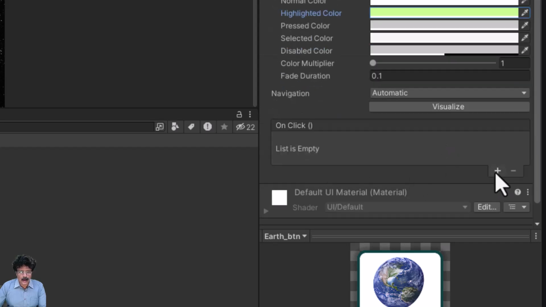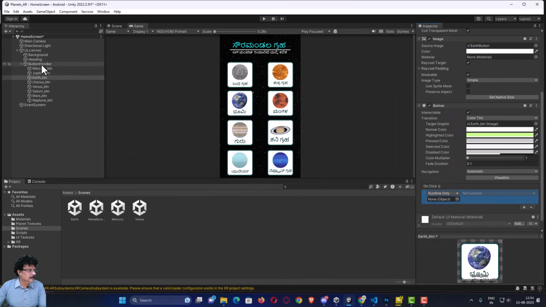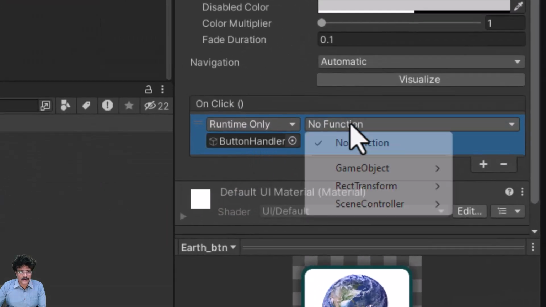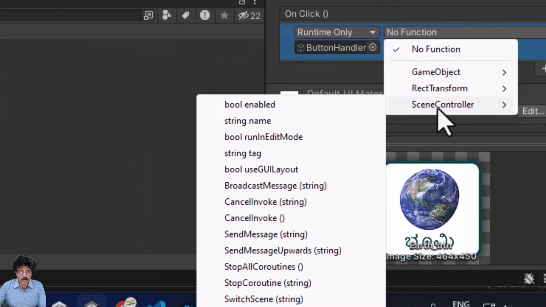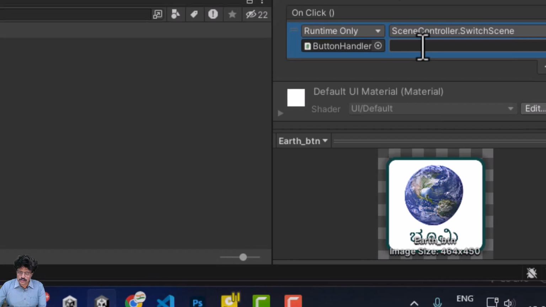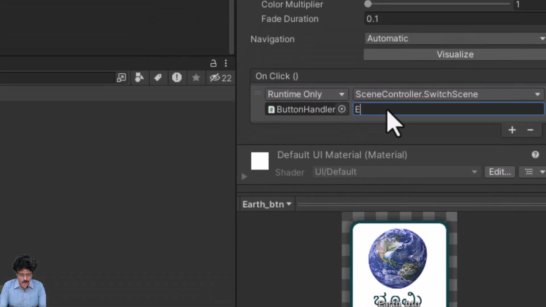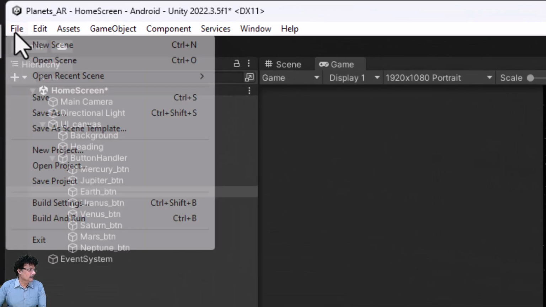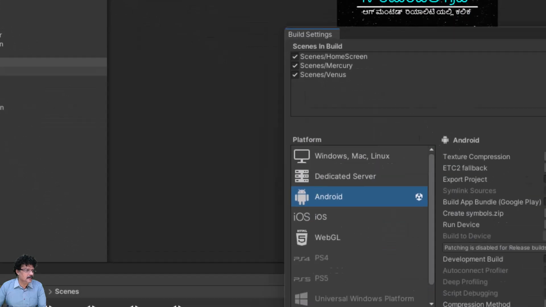Scroll down, add OnClick event, drag this button handler over here, and in this button handler we have attached the script screen controller. Come to screen controller, choose SwitchScene, and here I am going to type Earth because I want it to change to the Earth scene. Now come back to File, Build Settings.